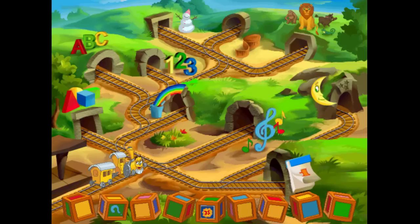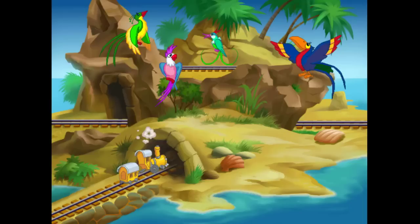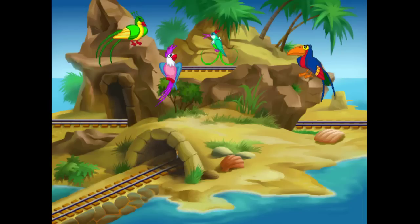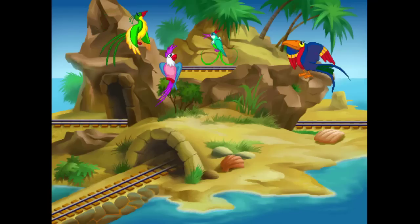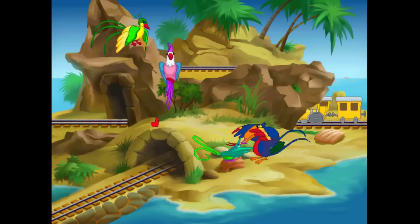Hop aboard for a trip to Letter Island. There are plenty of islands way out in the sea that make things like chocolate and spice. But here we make words. Well, now how can that be? Watch closely and take my advice. You find a sound, let it grow into a letter.